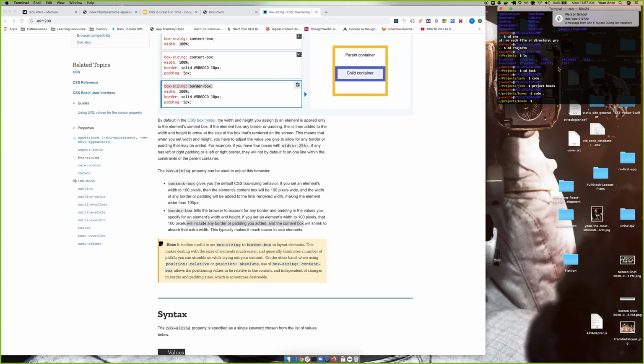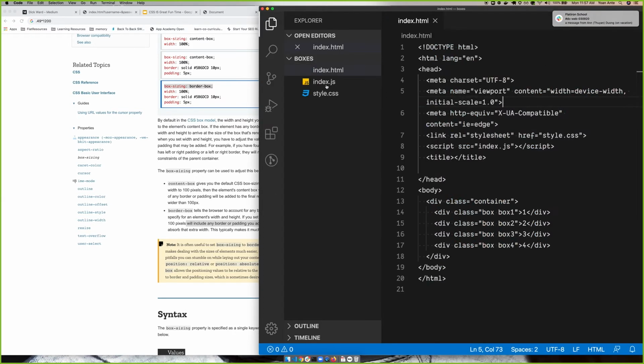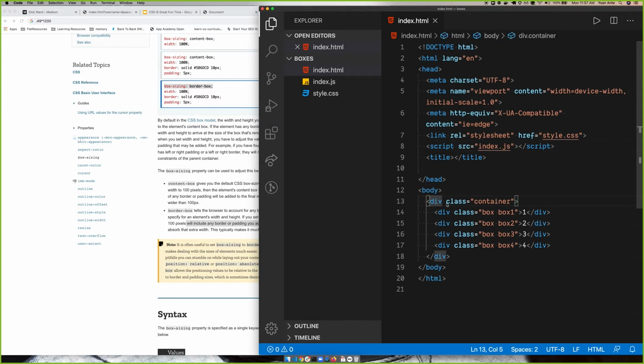Okay. So over here, all I've done was I've created a div with a class of container, and it's got 4 other divs inside of it. Each one of these divs has a class of box, and then a class of box1, box2, box3, and box4. So I want to put these guys on the page. If we open this up in the browser, you should only see 1, 2, 3, 4. They're all stacked next to each other. We're going to give this some styles.